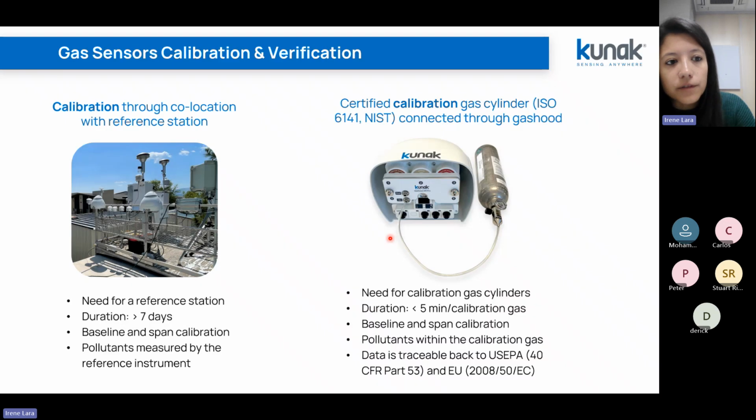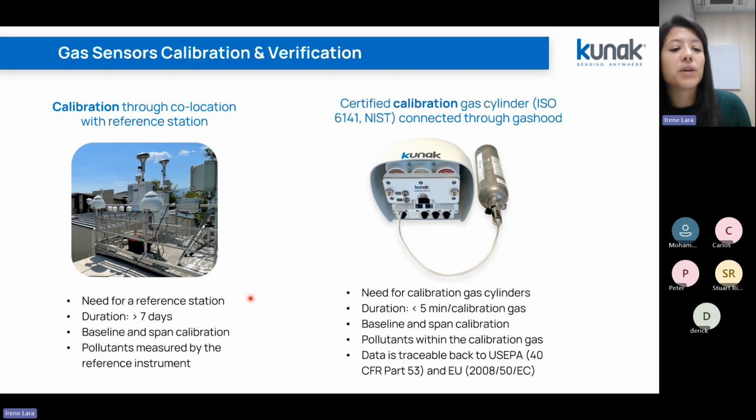So the different options for calibration and corrections are, for calibration, we have calibration through collocation with a reference station. In that case, we are comparing our instrument with an instrument on the reference station. The characteristic of this method is that, of course, we need a reference station.